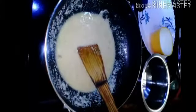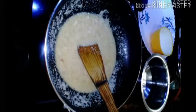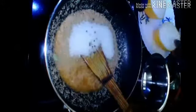Its color is going to change. First add sugar — it becomes a light brownish color. Then add the crushed cardamoms and the grated dry fruits. Stir it well till it becomes golden brown after adding every ingredient. Stir it well. There is a brownish color, then add water to it as the final thing.